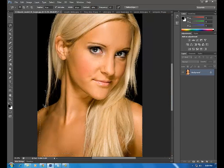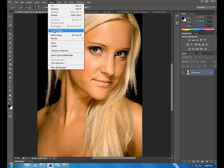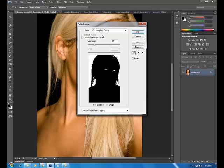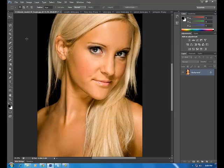For example, I know it wouldn't typically be an all-black background, but for this one, the easiest thing is just to do Select, Color Range and eyedropper the black. Then you'd have to minus out her eyes. It's hard, but you could. This little tool here is similar. It's effectively the same thing as the magic wand tool, but it shows you a preview of what you're getting.